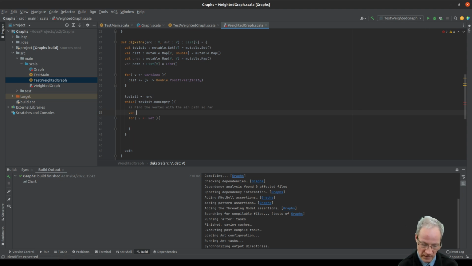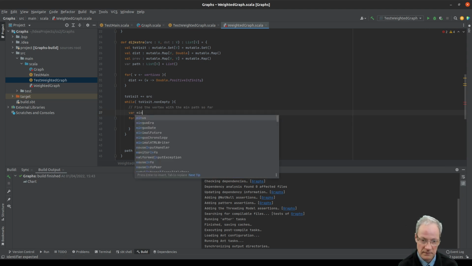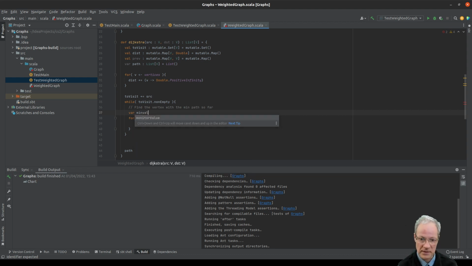So for that, we're going to need to have a min path or min value. Let's say min value. Let's keep it that way, or min weight. And the type of this is once again going to be double.